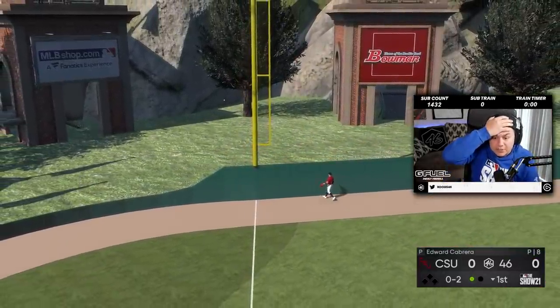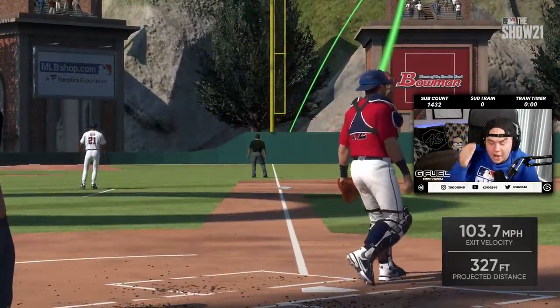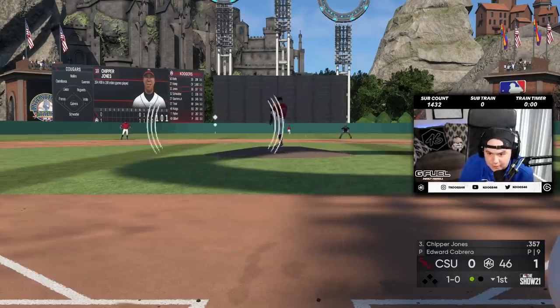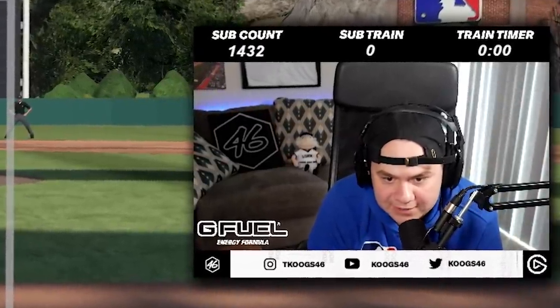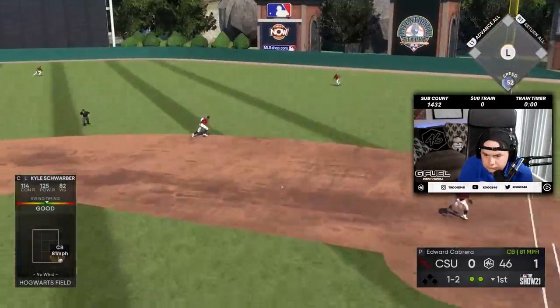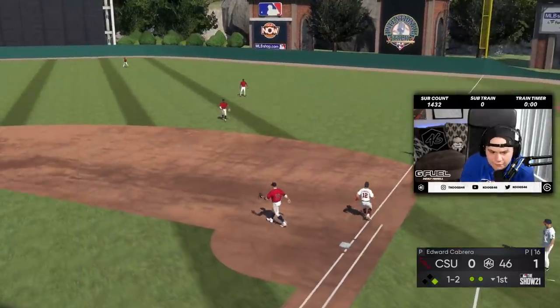Oh my god, what a swing from Kemp! Oh my god! That was high and in, 100 miles per hour. Yo, what a freaking hit! Dude, that's an insane swing. Holy... I gotta give myself some props on that one, man. I'm gonna go ahead and toot my horn a little bit on that one. I feel very proud of that swing. That was money. Did I not swing at that? Wait, what? There you go, Schwarbs. Both hits have come on pitches that have been off the plate.